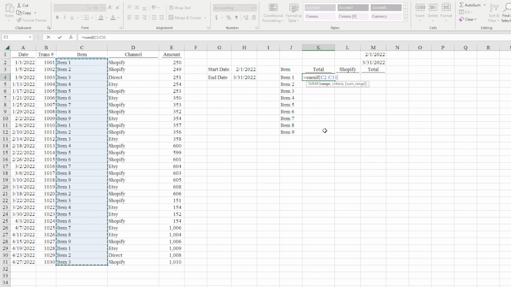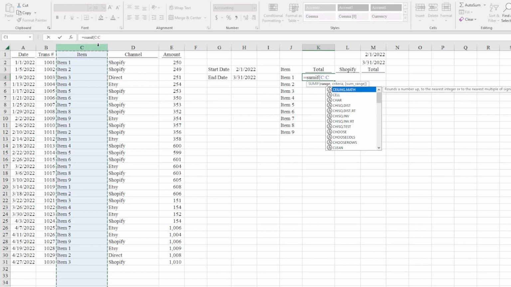And also, anytime you use a SUMIF or a SUMIFS function, you got to make sure that this range is exact. In other words, it's always going to have to start at row 2, and it's always going to have to end at row 31. So if you are just doing a range like that, do it that way. However, if you want to, you can just select the entire column. And as long as you don't have any extraneous data at the top or bottom of your information, if you're keeping a clean data table, this is a good way to do that.